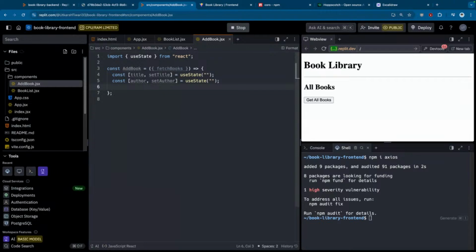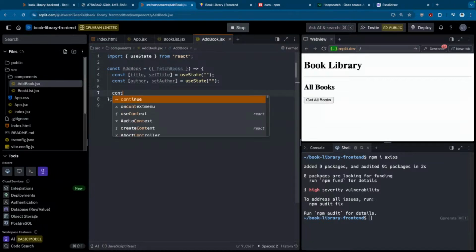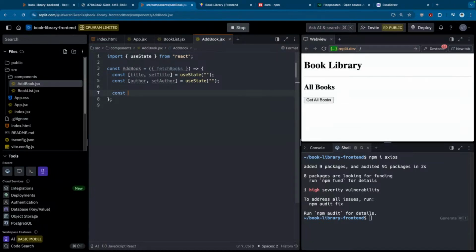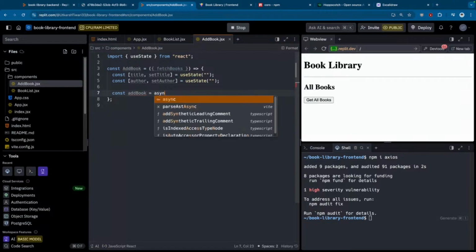Now once we have this, what are we going to do next? We need to create a new function to handle the add book. So const, what can we call it? That was fetchBooks. This would be addBooks, or add a single book, actually addBook, I think should be good enough. And this is going to be an asynchronous request again.